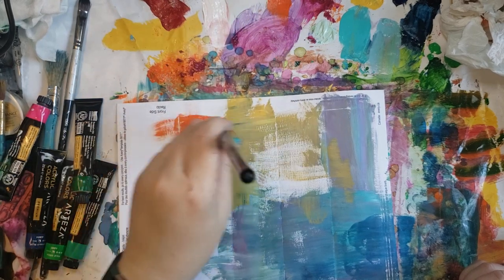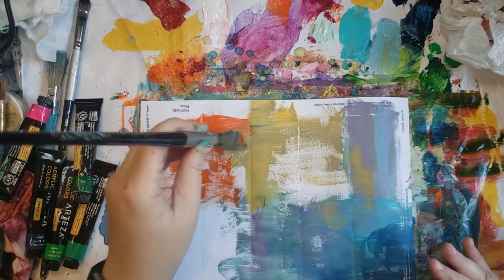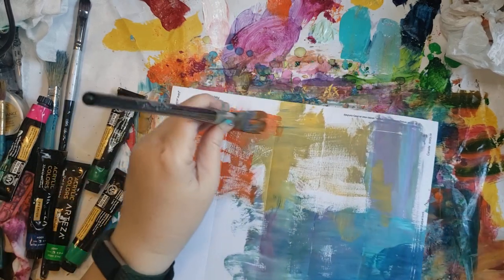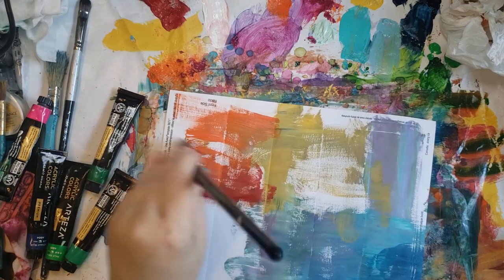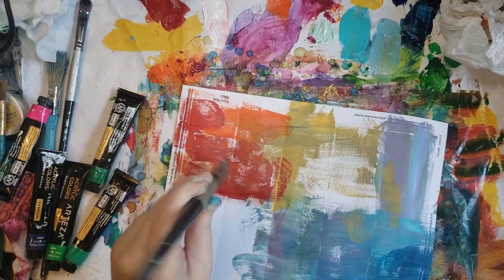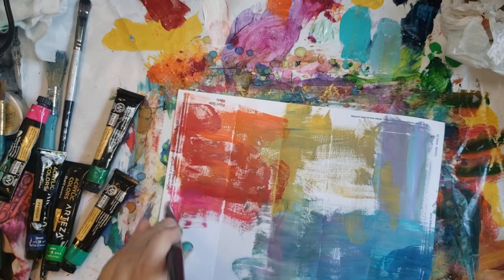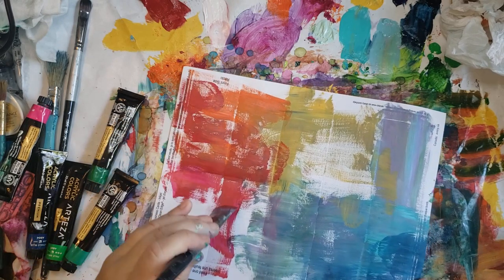Doing our non-dominant hand, because that's fun. Still have to hold on to it. A little red with that. A little sunset happening. And if it doesn't cover the whole thing, that's okay. A little white space is not necessarily a bad thing. See? No skill. I'm using my left hand.